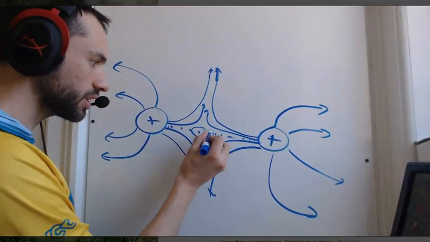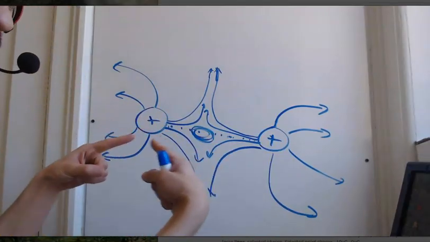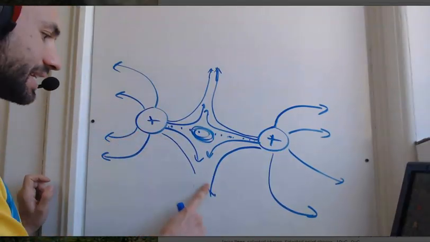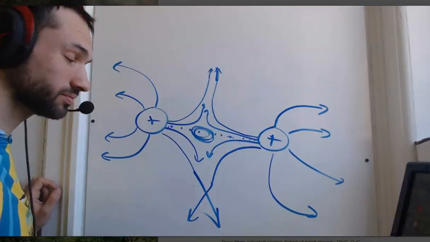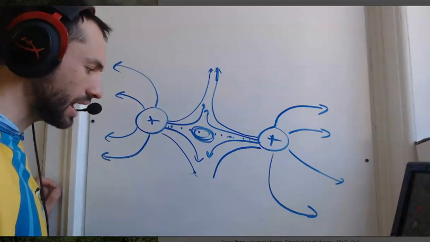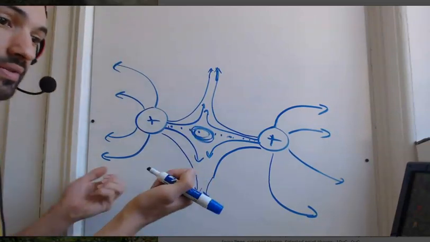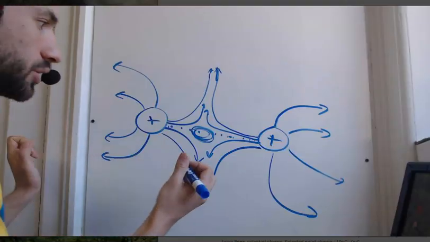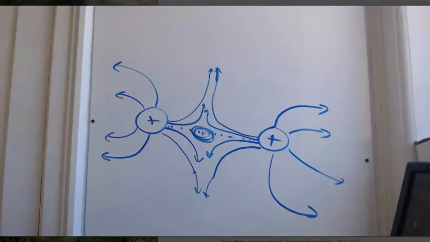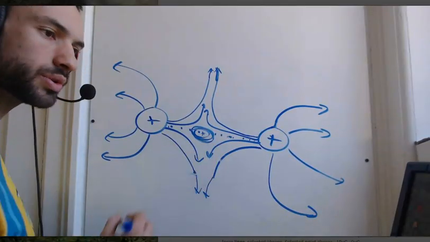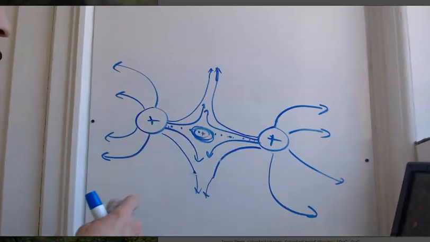I also want you to notice right here, there's a gap. The field lines can never cross. They're never allowed to cross. I can never do this. That doesn't work. Field lines will not cross. And so what happens is I get this little region of space where the positives effectively cancel each other out. If in this tiny little region of space I put another positive charge, it would just hang out. It wouldn't do anything. Or if I put a negative charge, it would hang out. It wouldn't do anything, because those two things cancel each other out right there in the center.